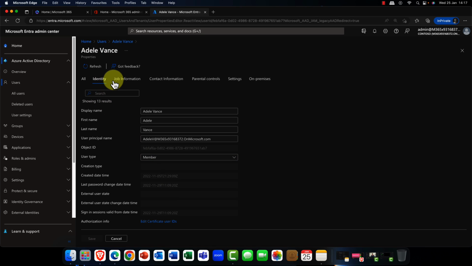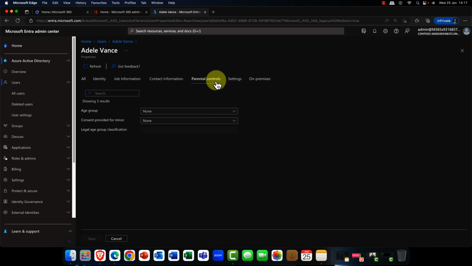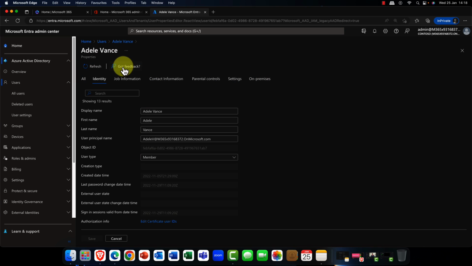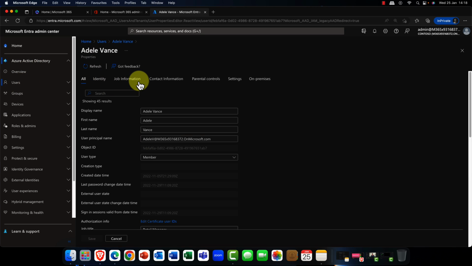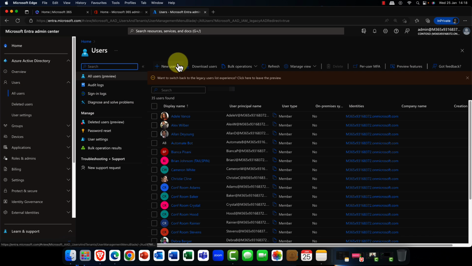Again, you can go through each of the areas here, and you can fill in this information here, settings, language, those on premises, or just the generic properties there. Please note that when you create a new user now in Microsoft 365, so again, if I just scroll back here and go back into my overview and go into my users again, the guest user account is missing.